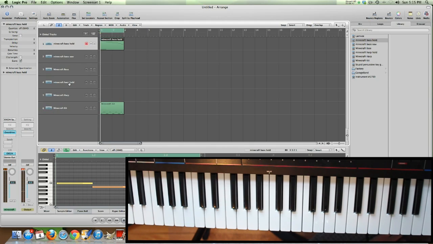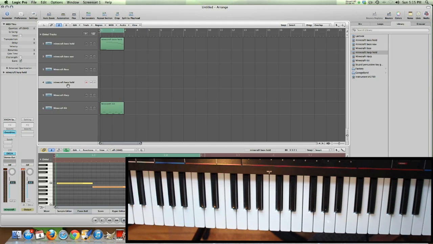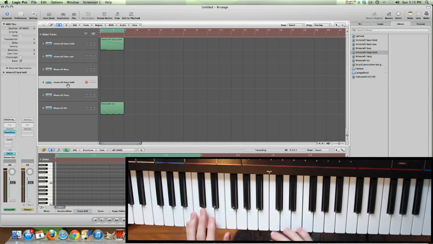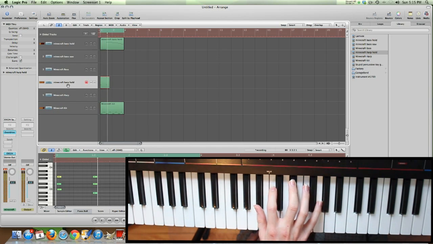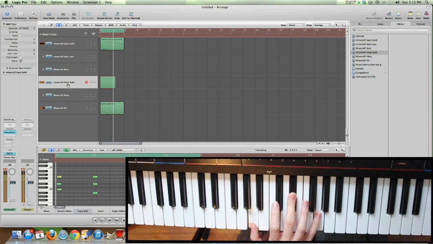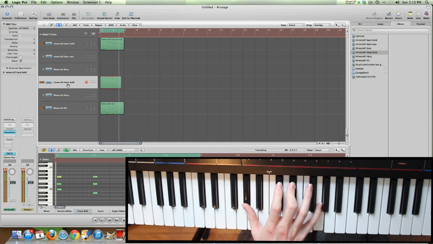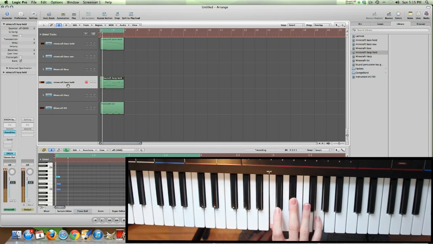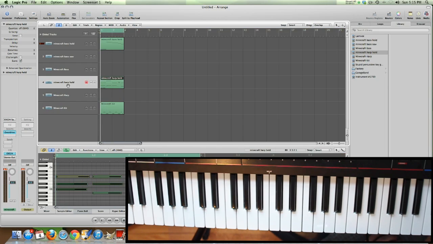Perfect, and then I'm going to add some chords. Let's use this one right here. Cool, and let's just loop that and we can do a little solo over it.